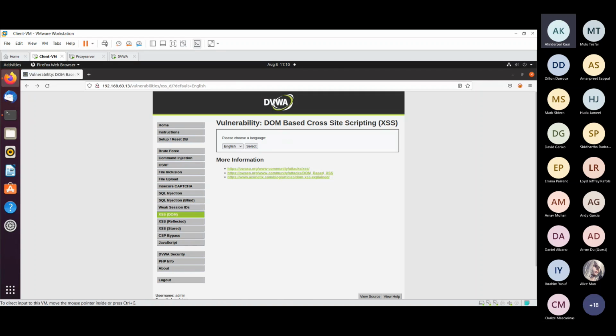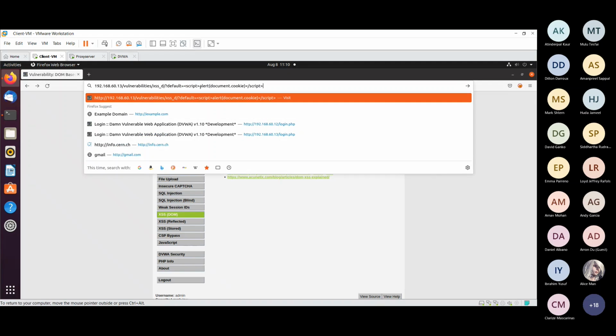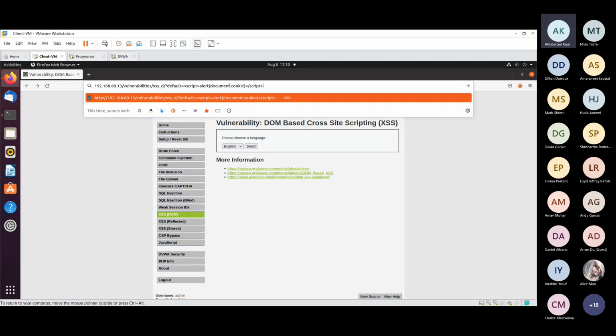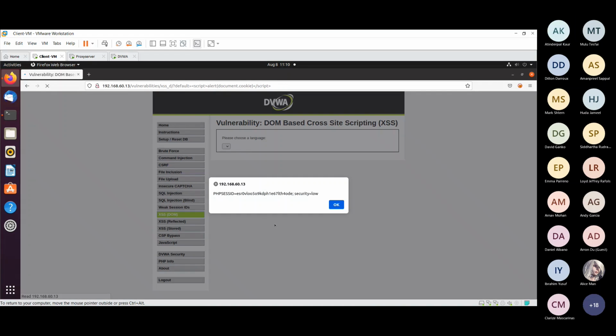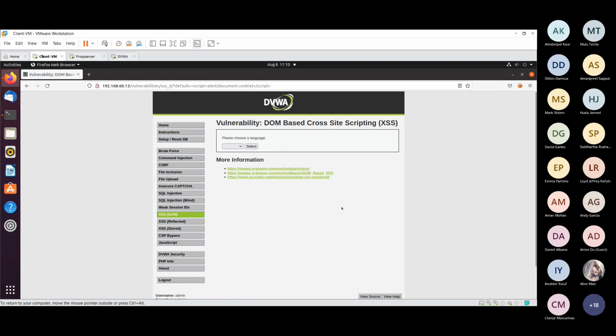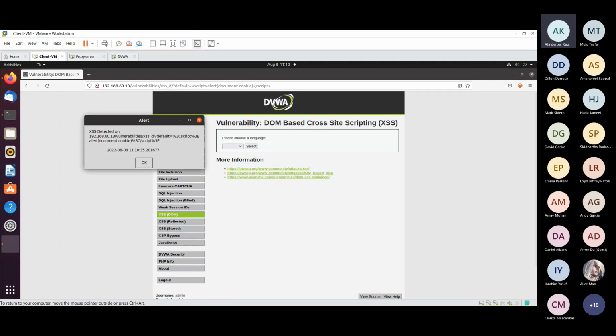Let's try one more. So again, a script tag with another DOM object, that's document.key. Okay, and then again, an alert is seen on the client machine that an attack is detected on this URL.